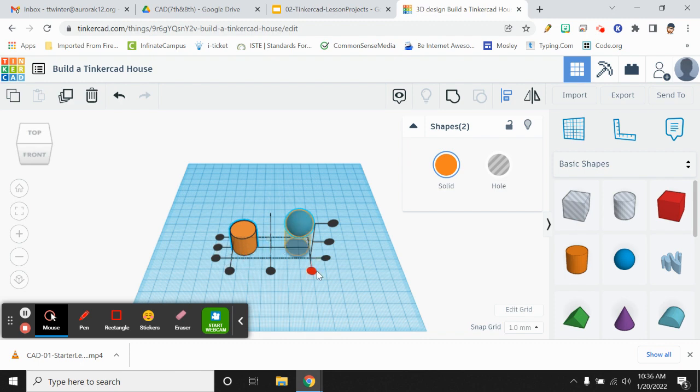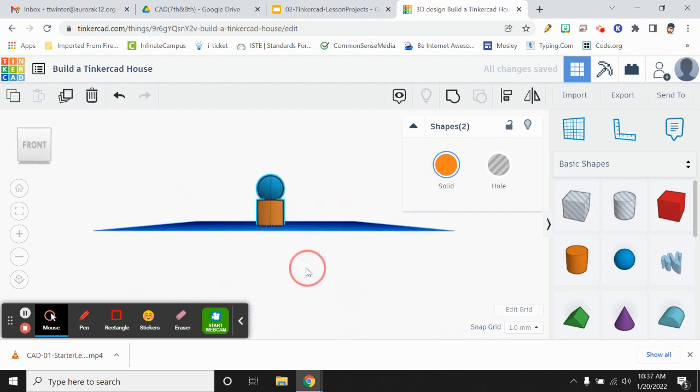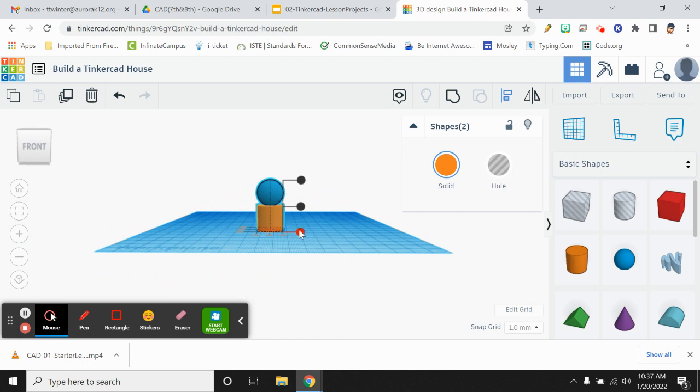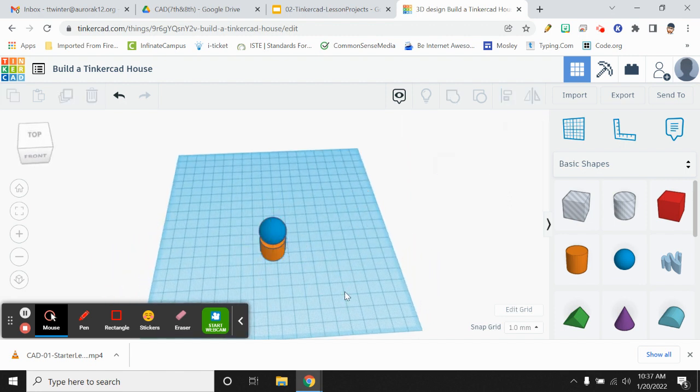On this one, I want them to be centered in the middle, so I'm going to click the middle dot here. I'm also going to click the middle dot on the side, and it should be lined up perfectly. It also allows you to align things at the bottom, middle, or top of other objects as well, so you can play with that. All right, so that's alignment.